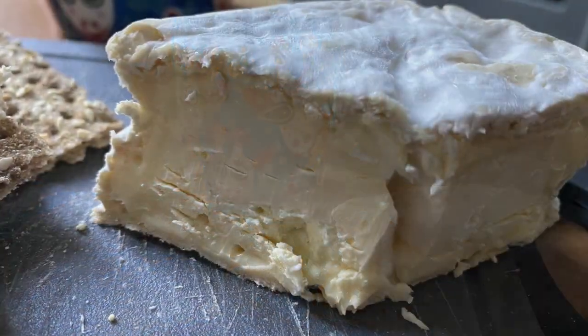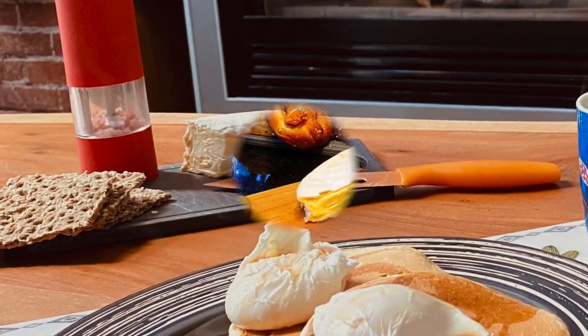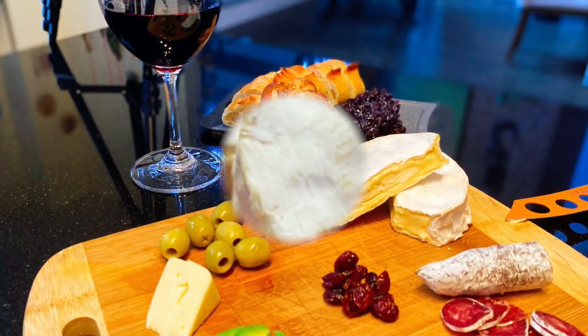Today I am going to show you what happened to those bries that I did a few weeks ago, including one that was a total failure. Like I said, I'm just a cheese making apprentice myself.